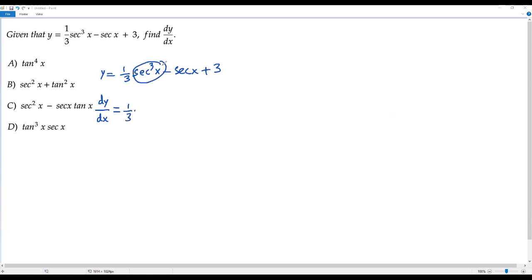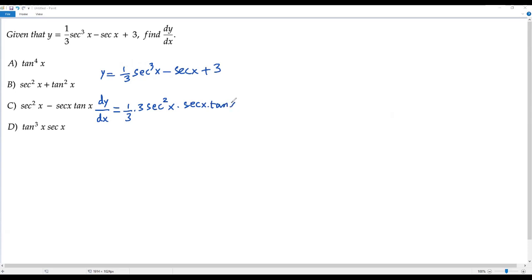Okay, when I find the derivative of the secant cube x, first I have to do the derivative for this exponent 3 using the power rule of derivative. That is, we have to bring this exponent 3 in front of the variable and subtract 1 from 3. Then I am getting 3 times secant. Now I got this exponent in front of secant. Now we have to subtract 1 from this exponent. When I subtract 1 from 3, I am getting secant square x. Now I have completed the derivative only for this exponent 3. By the chain rule, I have to further take the derivative of the base secant x. The derivative of secant x is secant x times tangent x.